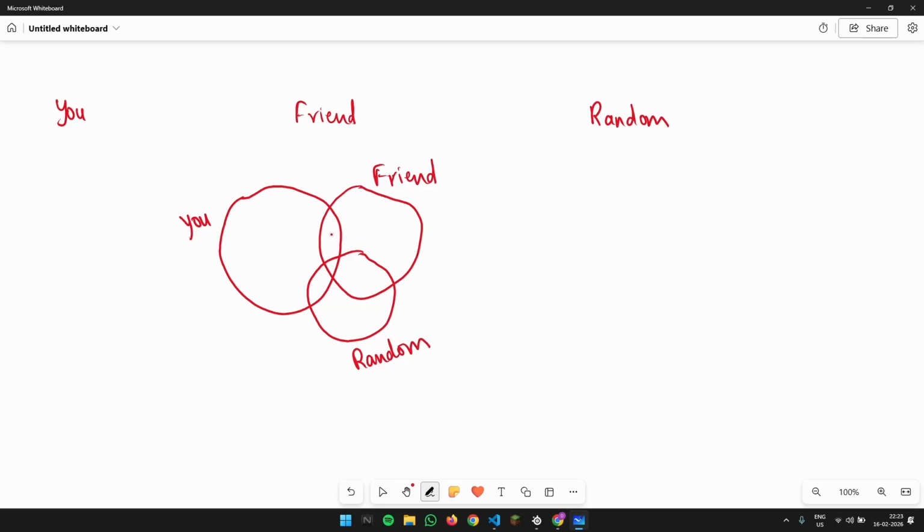Okay, so what happens here is the mutual friends between you and your friend would be these people. The mutual people between you and the random person would be these people, and the mutuals between your friend and that random person would be these people. But all the people common between you three would be these people.